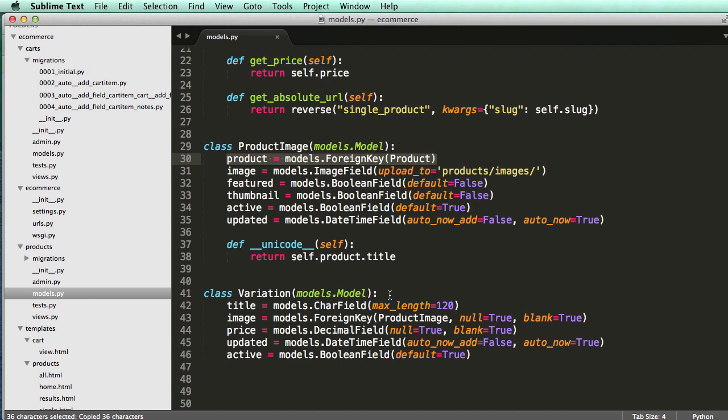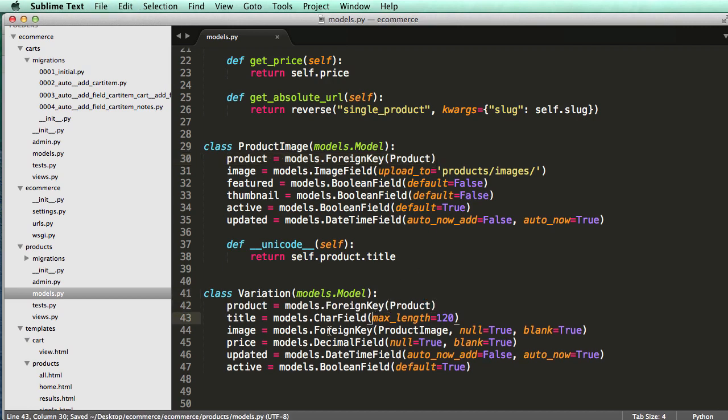I'm going to opt for that. So then we have a foreign key to the actual product, so it's hooked up to the product this way, and then we have our foreign key to an image. So if we want to add images to that specific variation, we can do that. And then we have a title, and then we have price. Perfect. So that's all we will need for now.